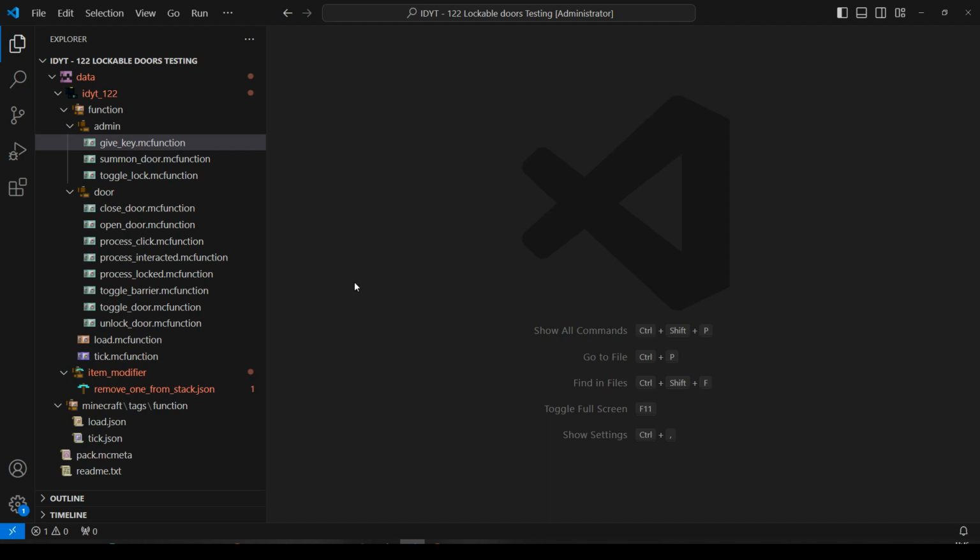Okay. Could this be made easier? I'm sure it could. Anything with transformation data, I'm sure could be made easier because I am awful at it. But this is my testing. This is where I've started. It works, but it could probably be better. Anyway, where should we start? Let's start with give key.